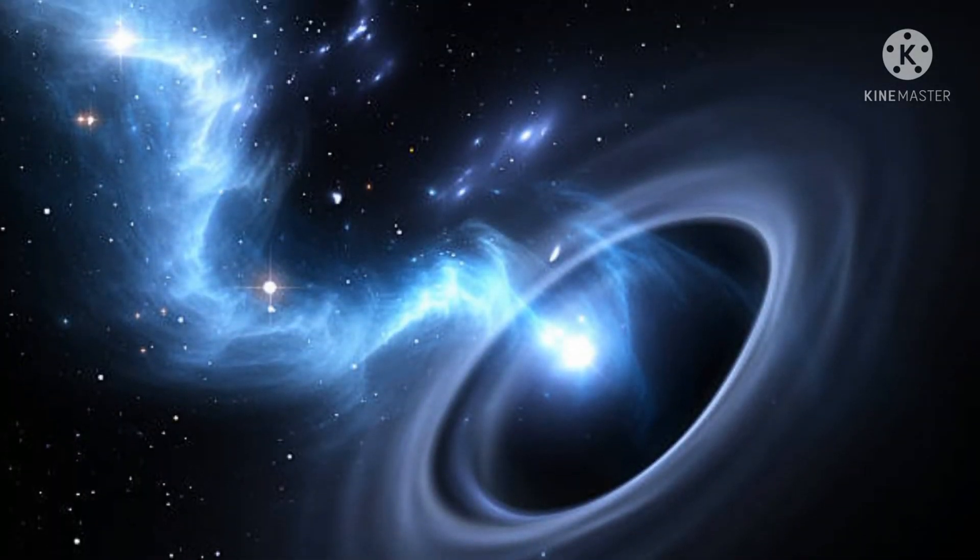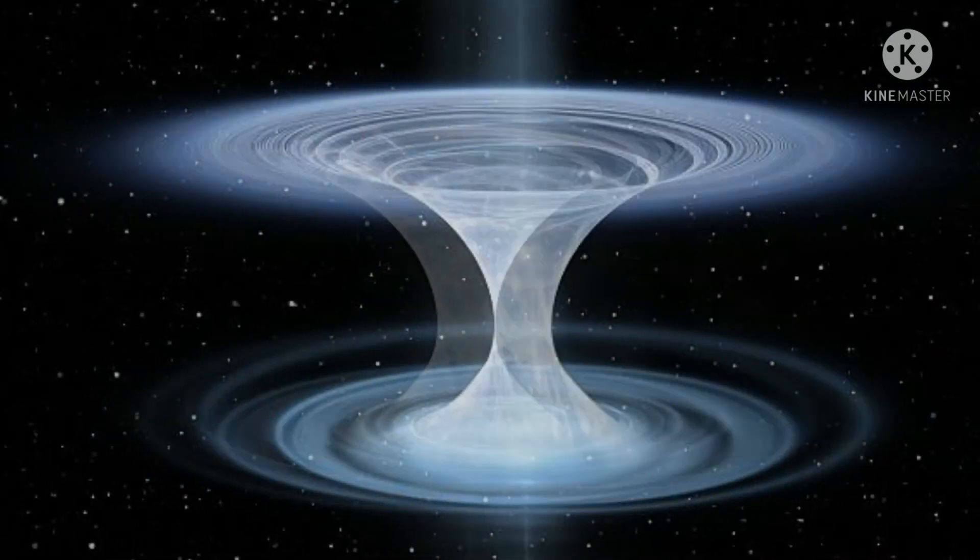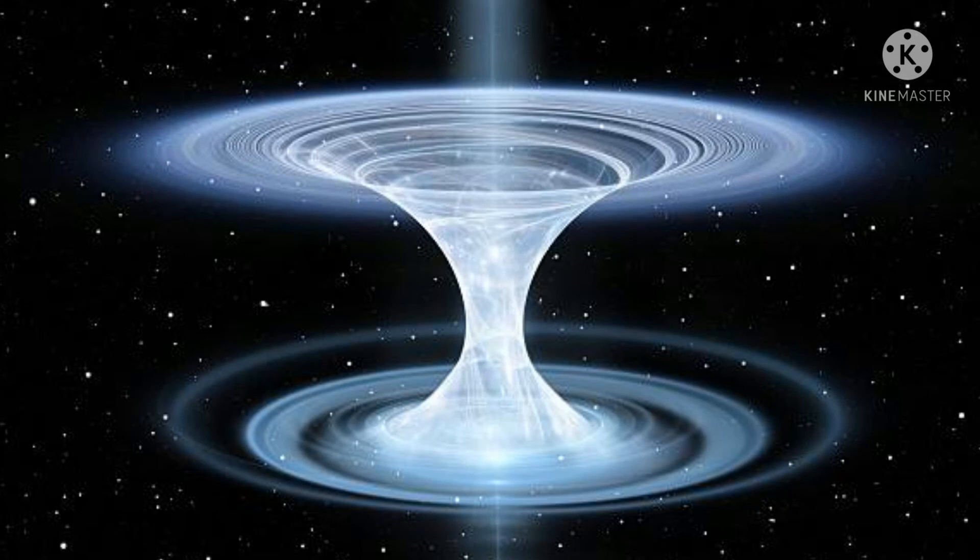There is another fact that our moon is going one centimeter away every one million years. After a star dies, it becomes a white dwarf or it distorts. The same will happen with our sun - it will become a white dwarf after many trillion years. For that condition, we are finding another planet within the solar system.